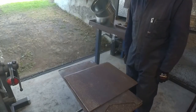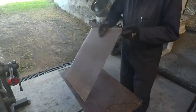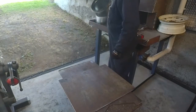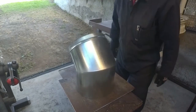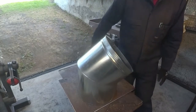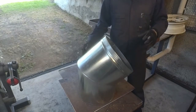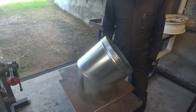As I mentioned earlier on, I'm now on to the stage of doing the roof of my hood. So this is the sheet of metal that I shall be using to make the roof out of. Out of that will come my flue. So that's what I've got. The material that I've got is my flue. This is the 45-degree elbow that I shall be using to turn the flue out of the wall. I'll then have a piece extending out of that. Then I've got another 45-degree elbow that will straighten it back up once it gets out of the wall.